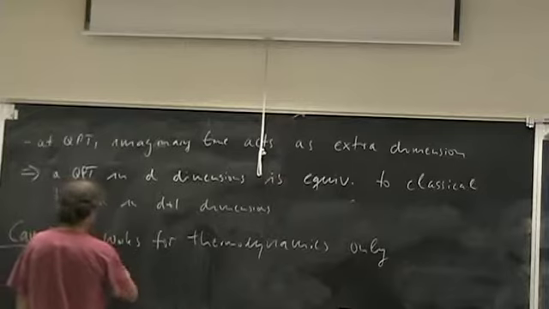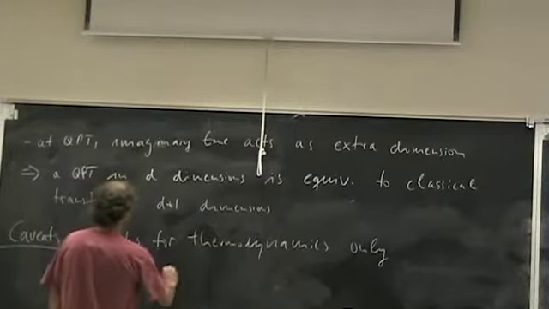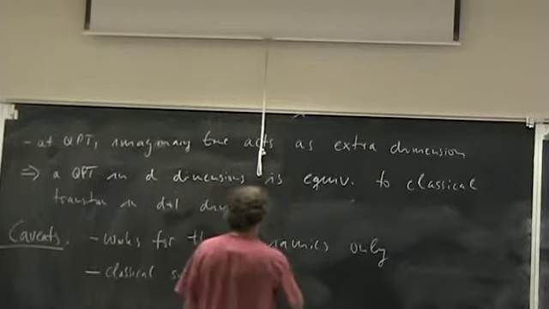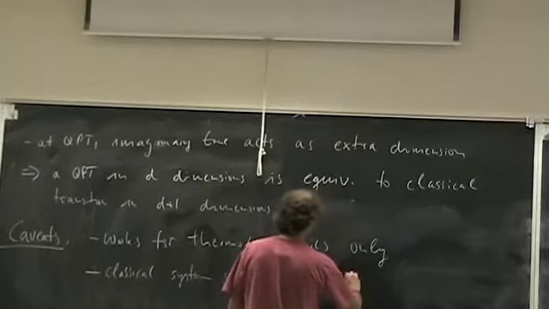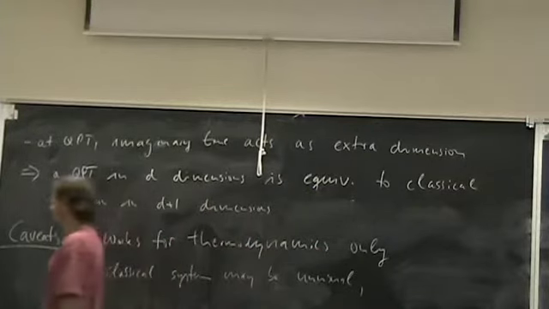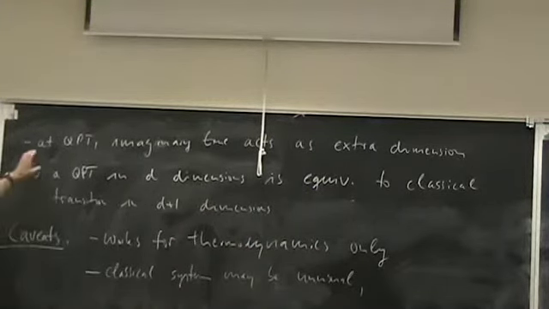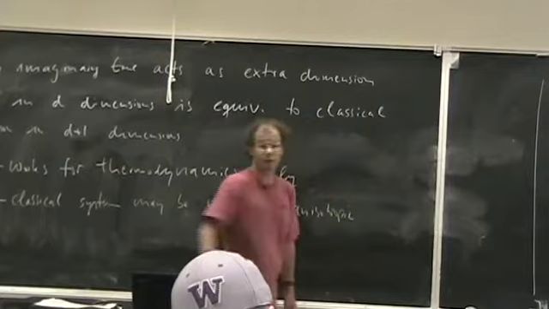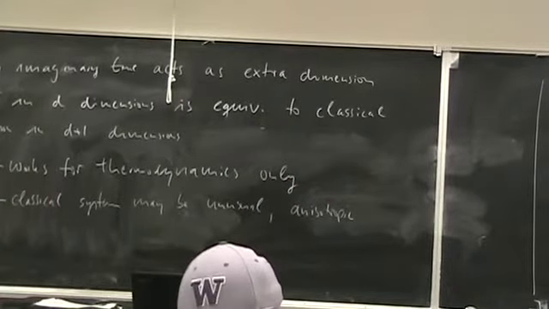So the classical system that you get may be unusual, and in particular, there's no reason for this new dimension, which represents imaginary time in the quantum problem, to enter in any way similar to the real space dimensions. So therefore, in general, you will get an anisotropic system, right? And we will actually see this at work later today when we talk about this order.